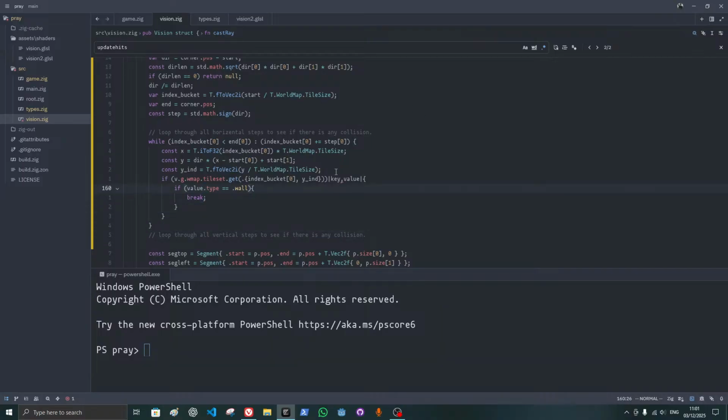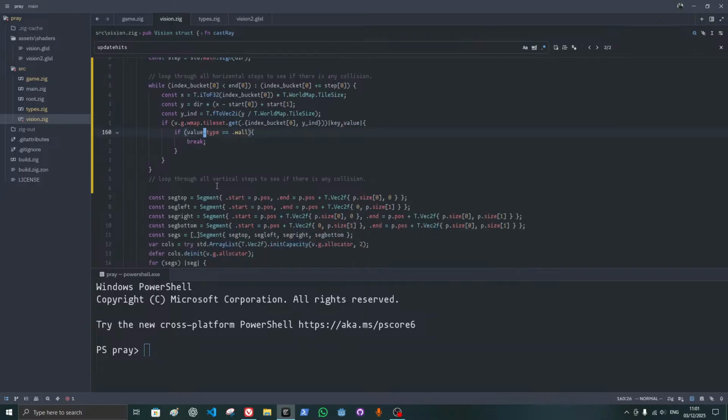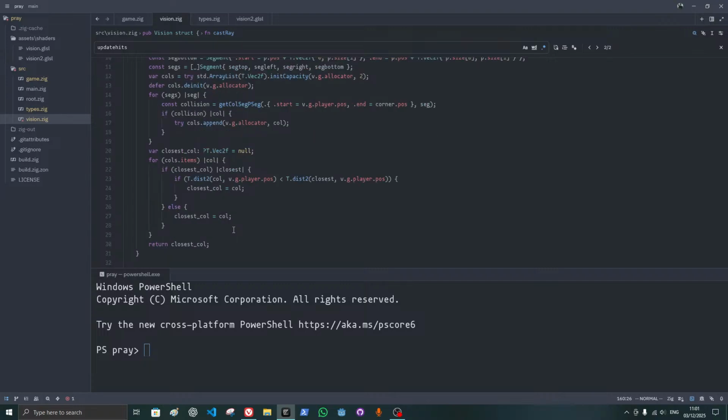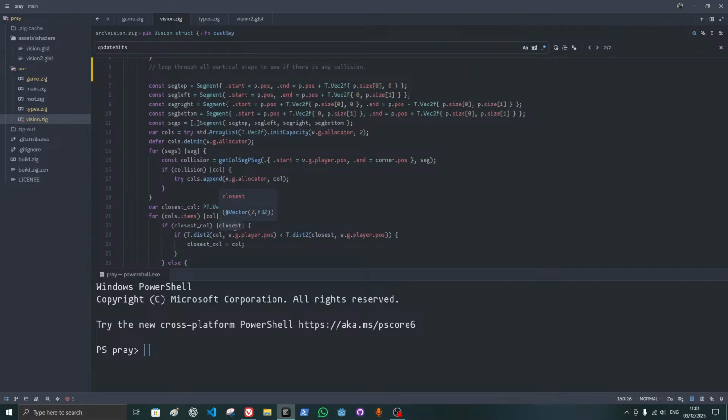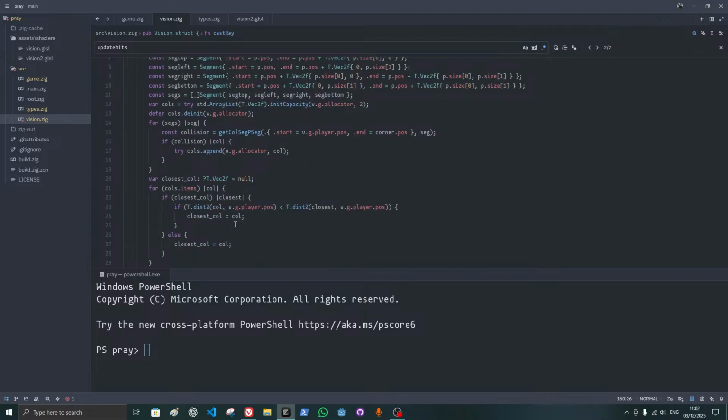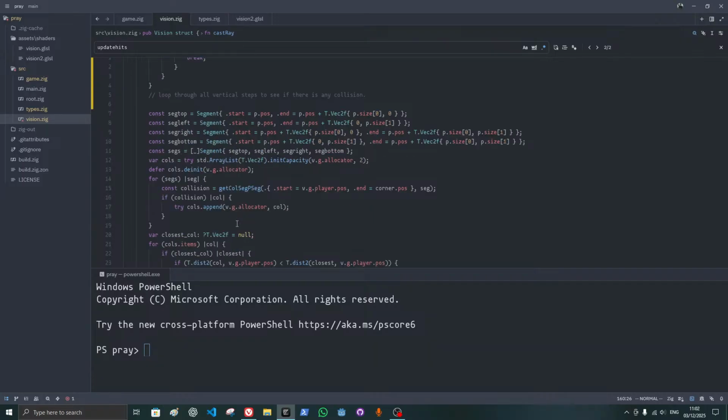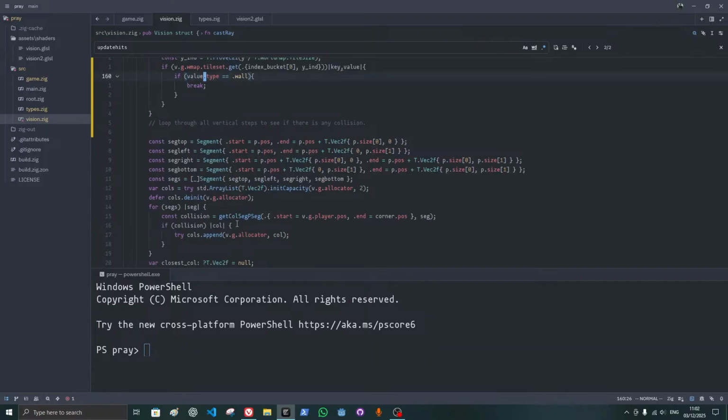It's just that this key value stuff, I have to fix it. I don't know if it works. There are loads of other stuff that I have to fix also. The vertical steps also need to be fixed. And all this segment stuff, I don't need them anymore. Yeah, okay.